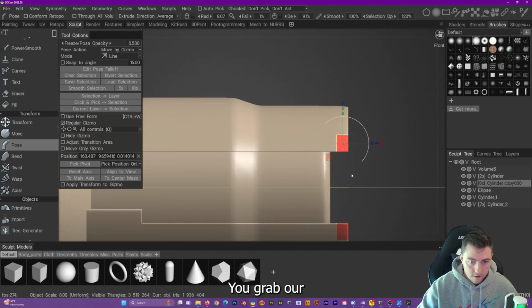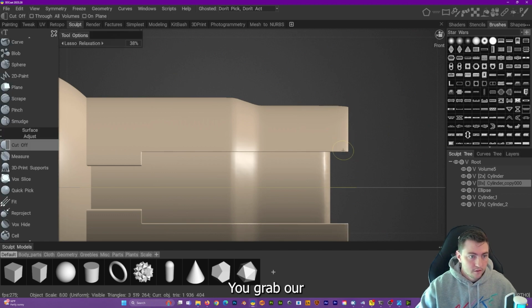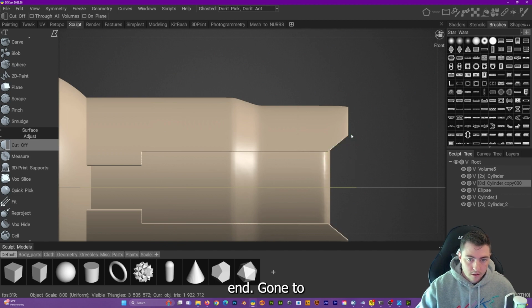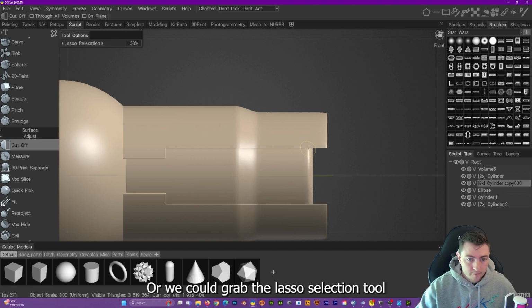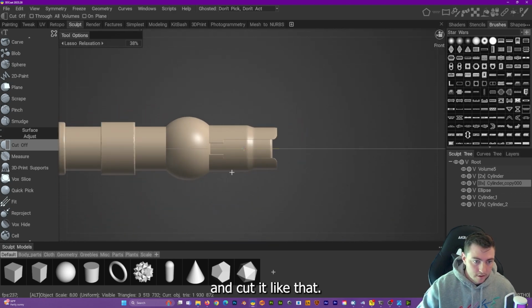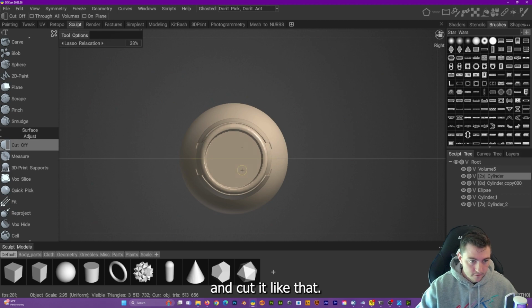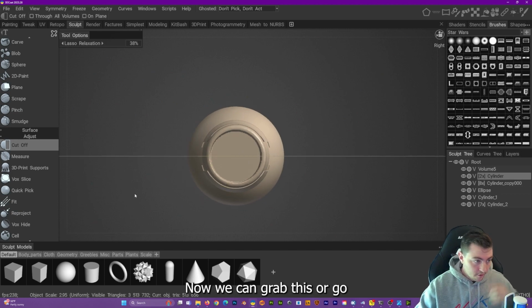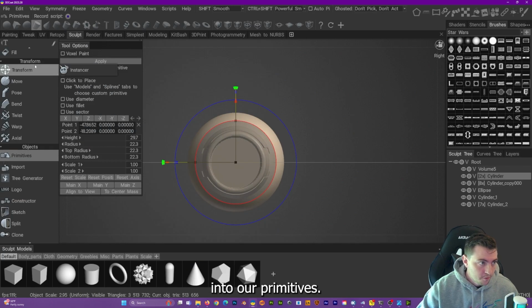Maybe we'll grab our N-Gon tool. We'll trim that right there. Or we could grab the lasso selection tool and cut it like that. Now we can grab this. We'll go into our primitives.